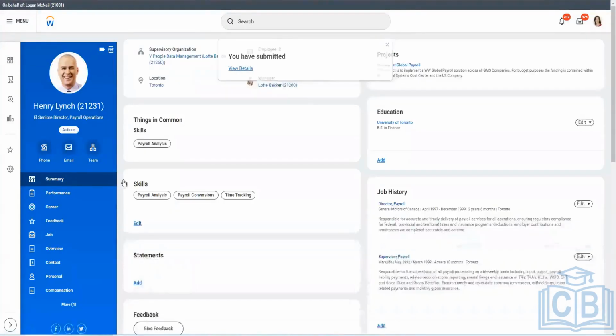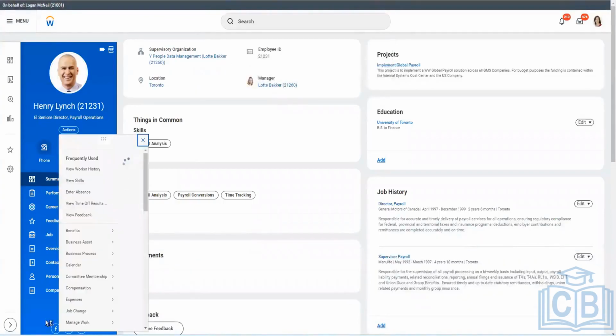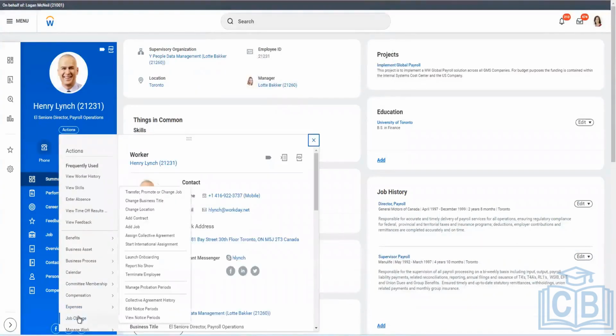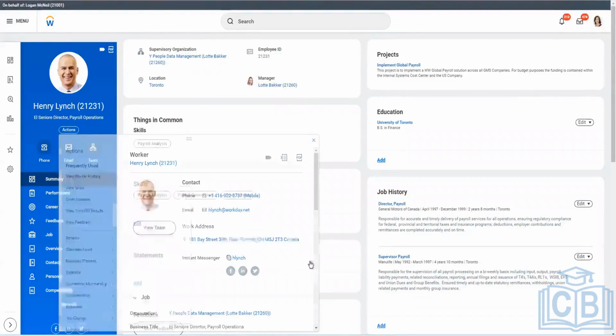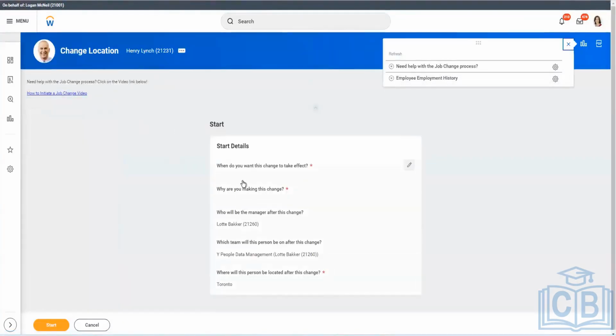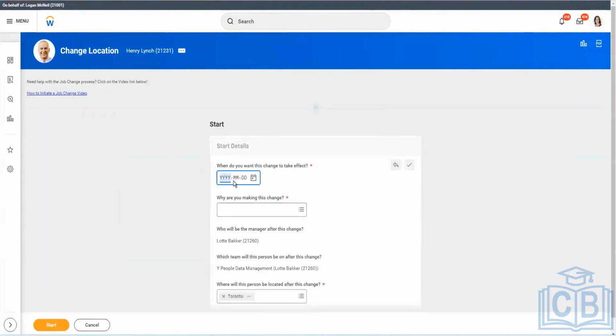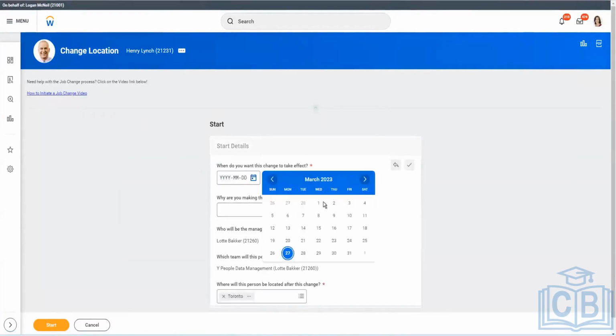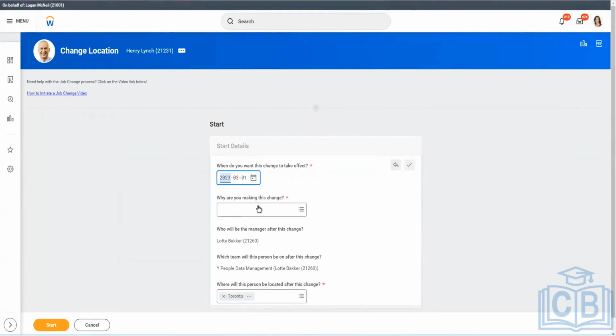And let's go ahead and change its location as well.